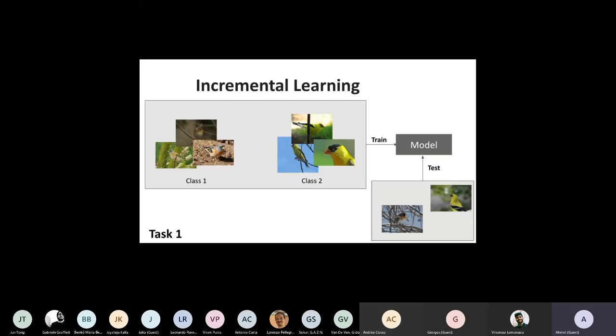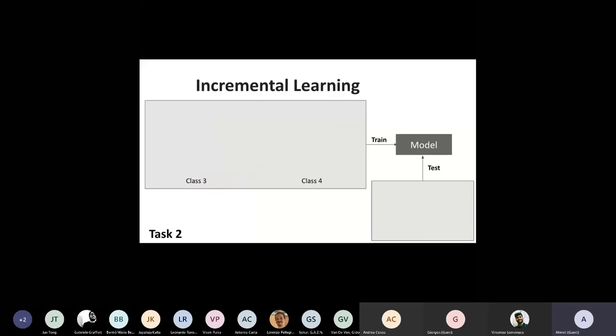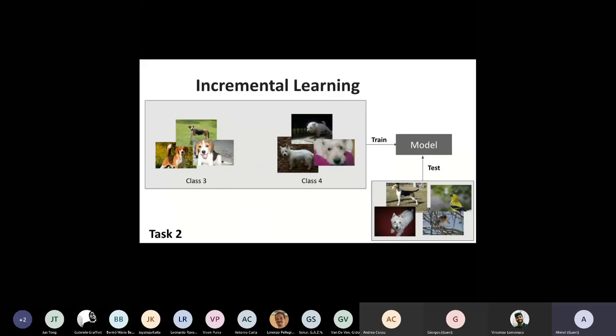However, in the incremental learning setup, after task one, we lose access to the images in the training set. So that means that we don't have access to the images from classes 1 and 2 anymore. And at task 2, we are given a new set of classes 3 and 4.